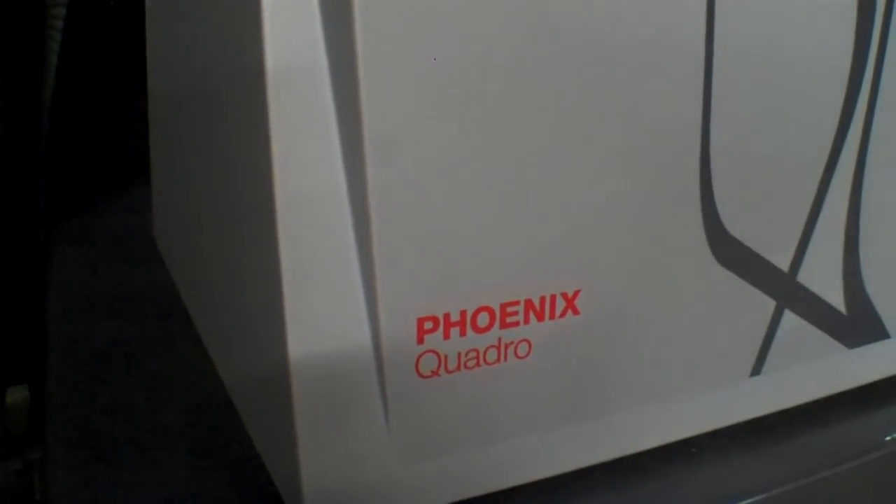So Brian, why helium? Well, helium is a very light gas — it's able to penetrate very small orifices. There are many different types of leaks. This is basically a mass spectrometer and we can tune it specifically for helium as it being a very light gas. So it's very common in the vacuum industries — science, aerospace, all kinds of different applications require leak tightness of their vacuum chambers and their vacuum apparatus.